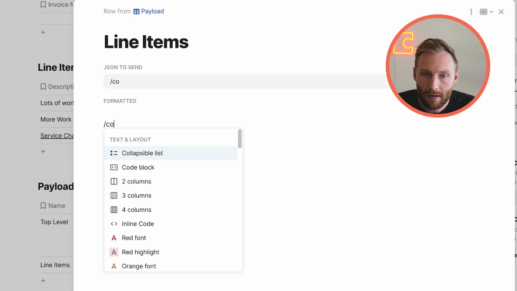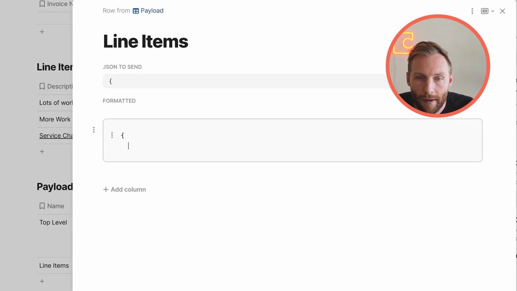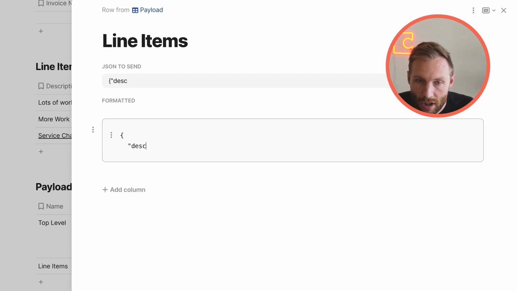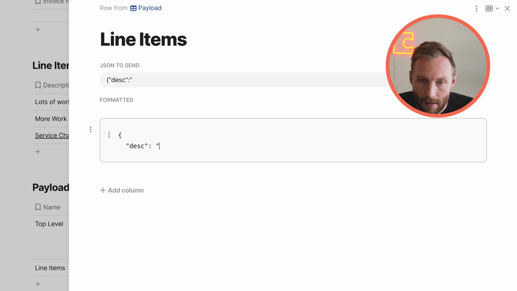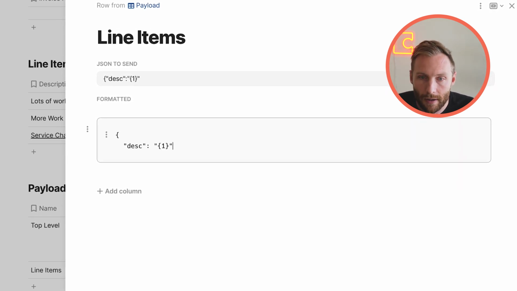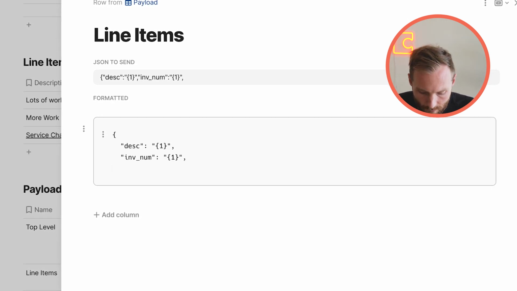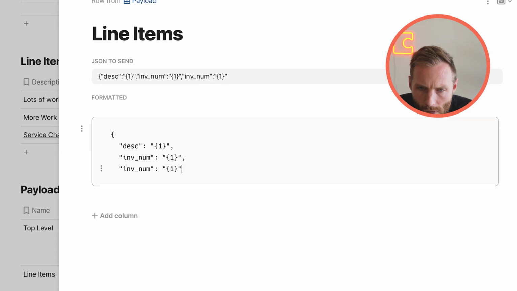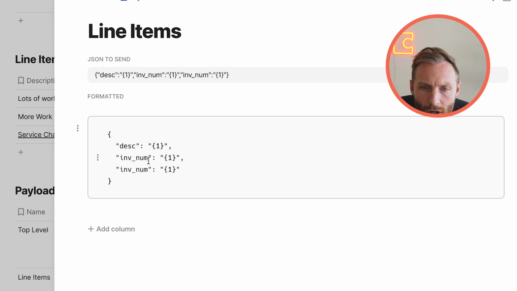So we're almost done. We're going to turn this into a code block. Same thing here, squiggly. And then we're going to say the description. And we're going to put this again, squiggly 1. This is a new block, so we can start over with our squiggly 1. And then we can do that, and we have one more, I believe. The last one doesn't get a comma, and this is a description.